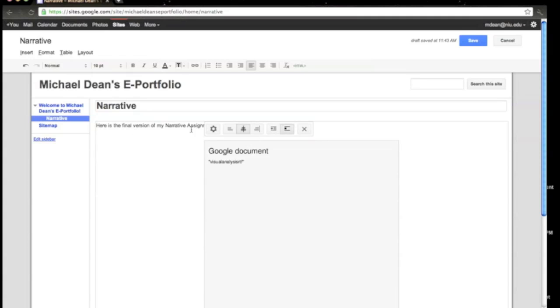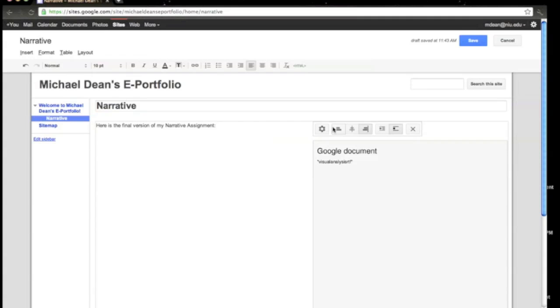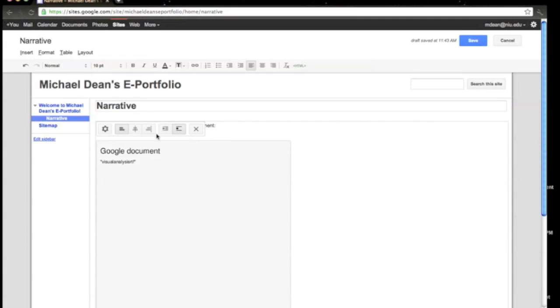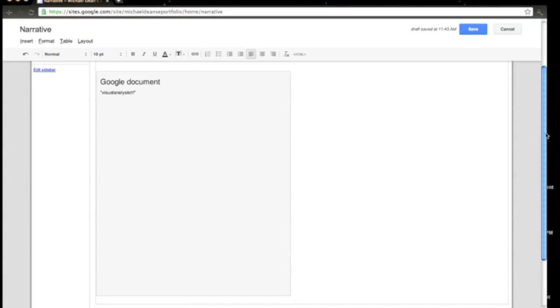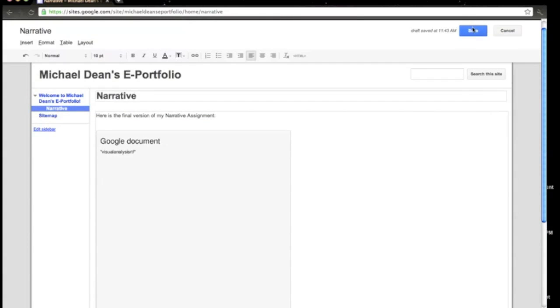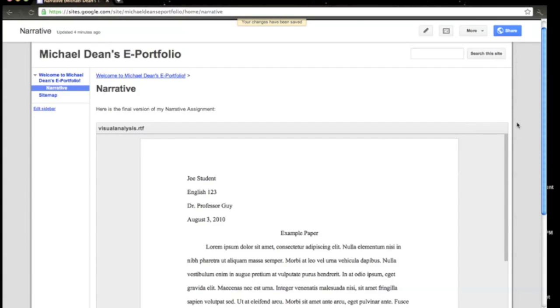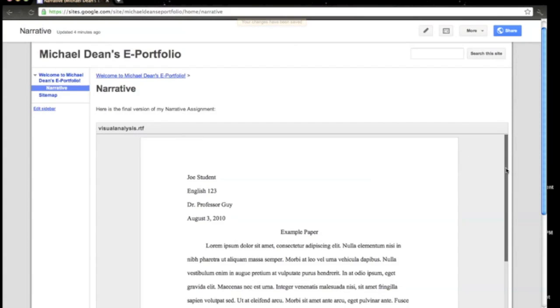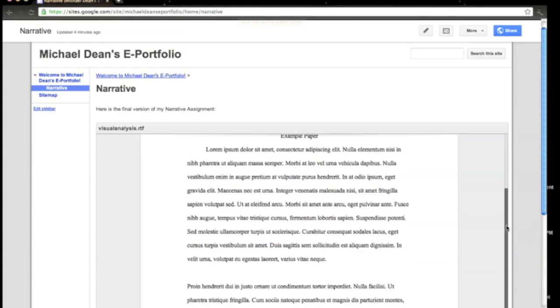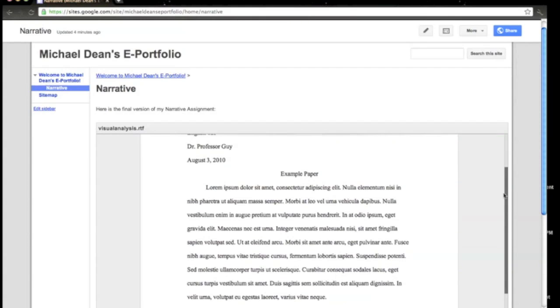This little tab above it will let me format where it appears on the page, but keeping it aligned left will work just fine for our purposes. If you want to play with those, that's up to you. We just go to the bottom, make sure everything looks good, and then we click Save. After I've saved the adjustment to the page, you'll notice that the document is displayed as an embedded image here. I can scroll through it and read it at my leisure.